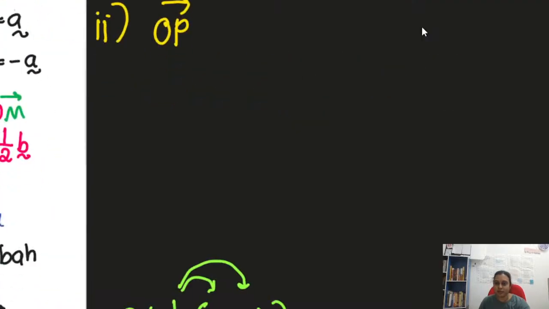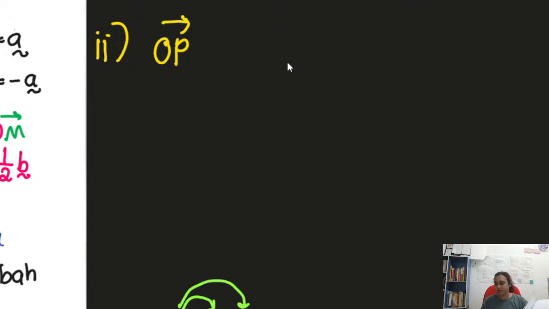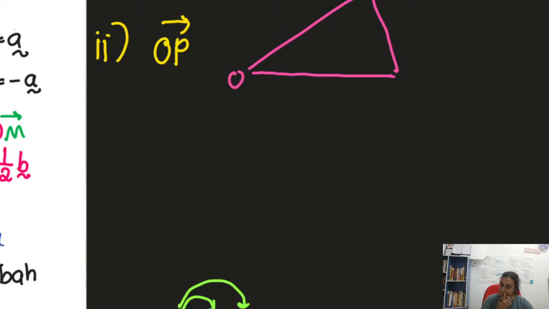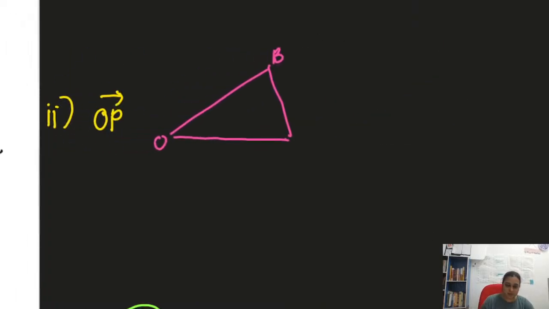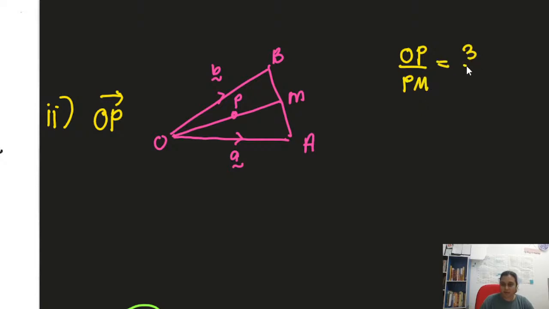Okay, wait, let me, I think I use this space. I draw here. Wait, 1 minute. Teacher draw this here. So that easier for me to show. Okay, here O, this is B. Okay, OB. Then here is A. Okay, then we have M here. Okay, this is P, right? Alright. This is vector A, this is vector B. Okay, now the question, teacher already write for you all the ratio, correct? This is 3, this is 1. Okay, now you want to find OP.